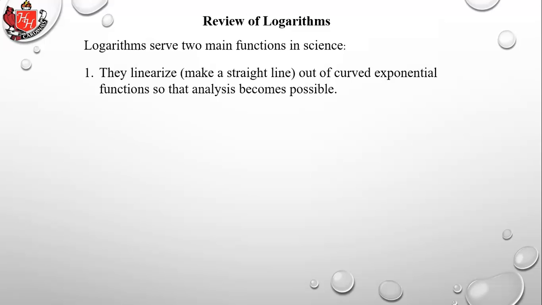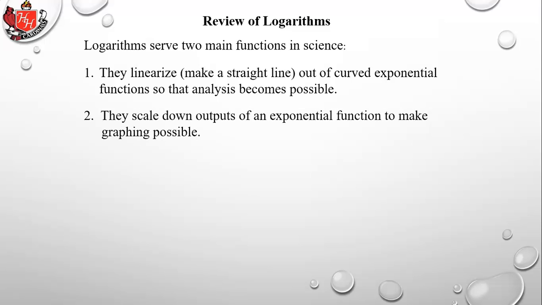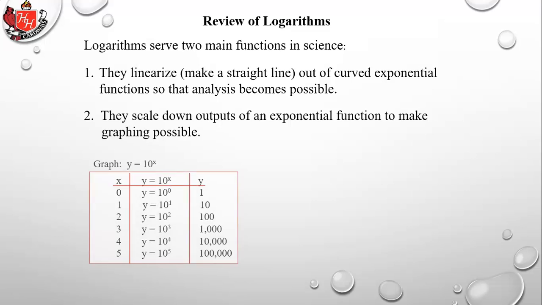So why do we use them? One, they linearize, make a straight line out of curved exponential functions so that analysis becomes possible. And two, they scale down outputs from an exponential function to make graphing possible. So here's a graph of an exponential. An exponential is an equation that has a variable as its exponent. So in this case, y equals 10 to the x.